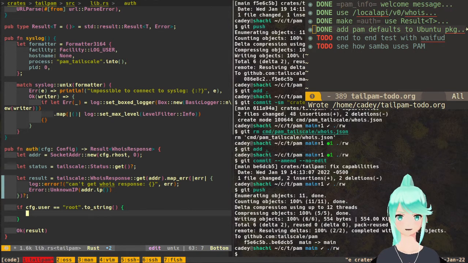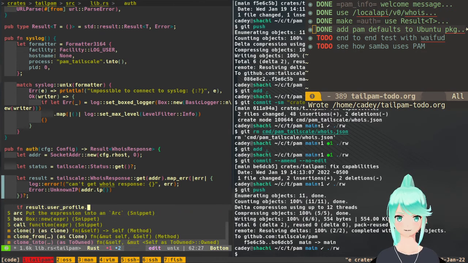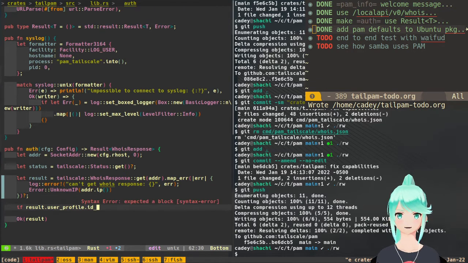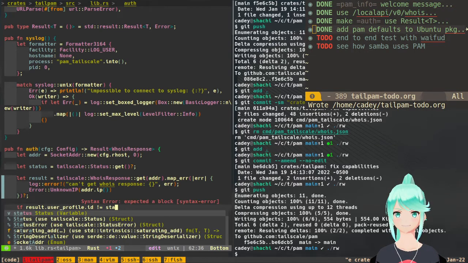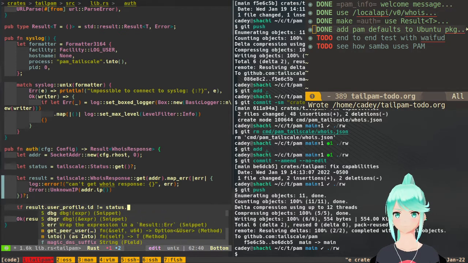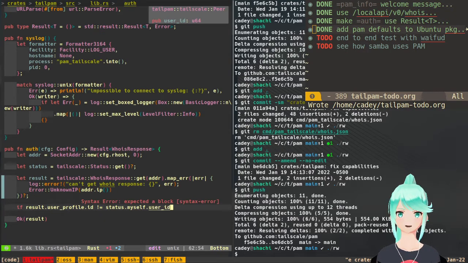Actually, you know what? Let's implement that as protection for everything right now. So if result.user_profile.ID not equals status.myself.user_ID.